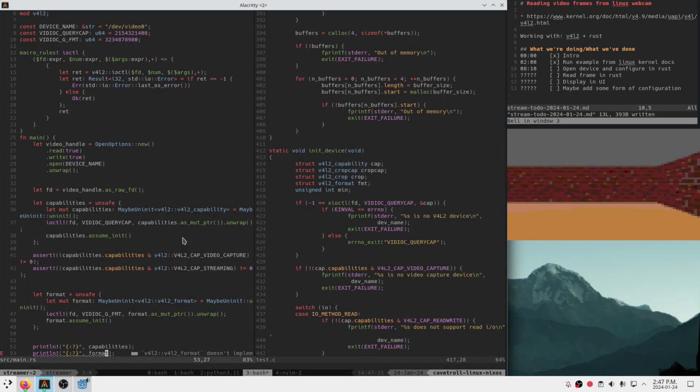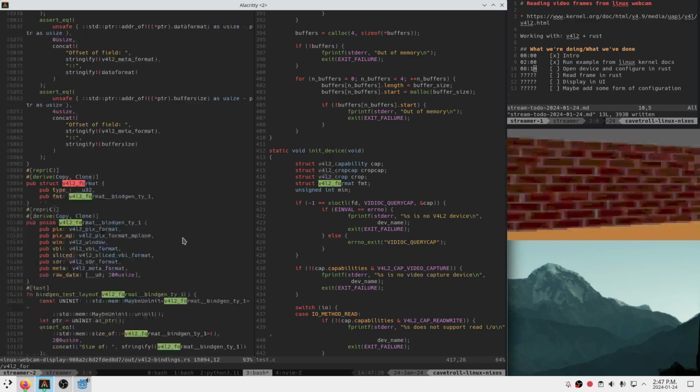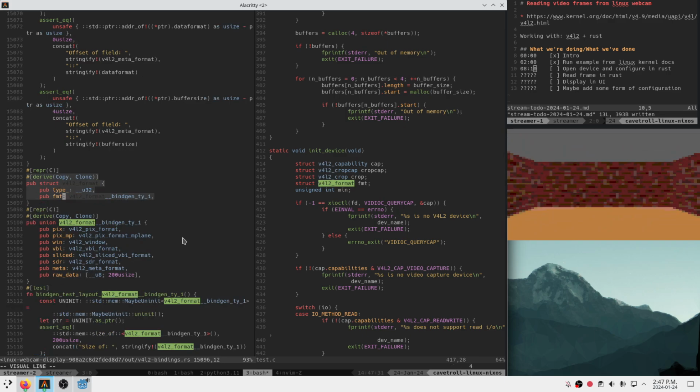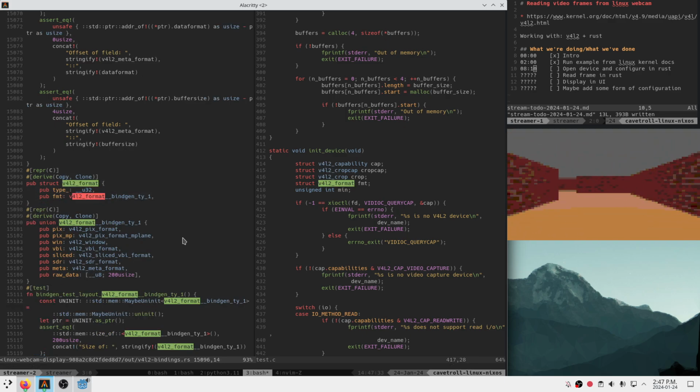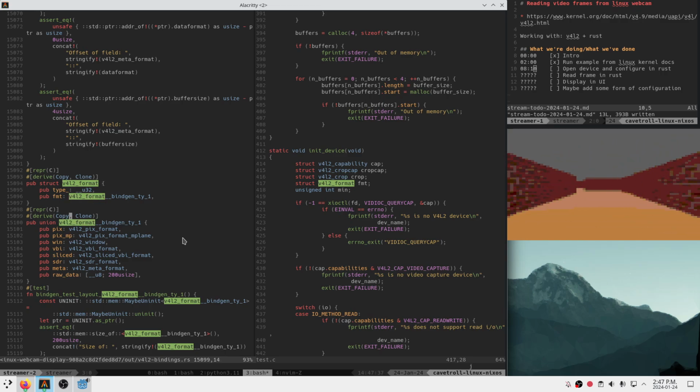He doesn't like that. Oh, that's interesting. So capabilities, for some reason, had debug on it, but v4l2 format does not. But, okay. Weird. I don't understand why, but that's okay.